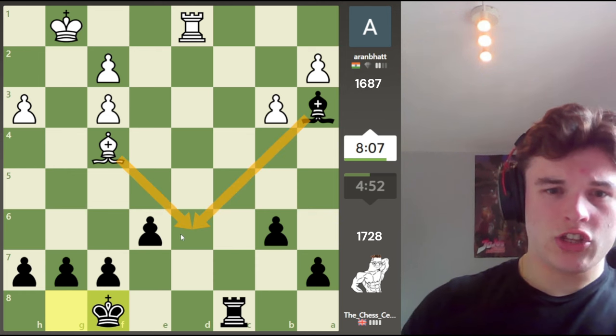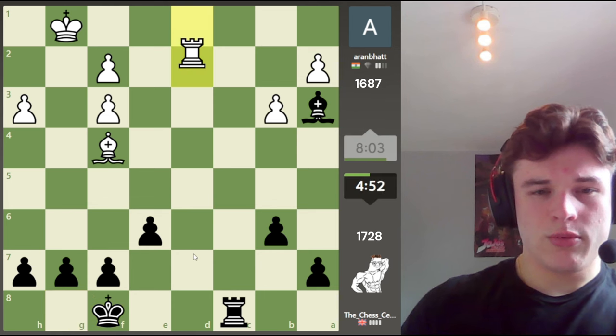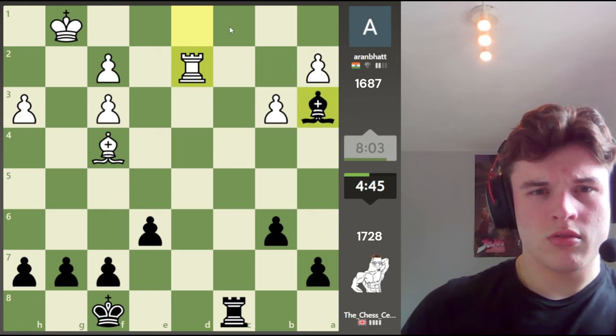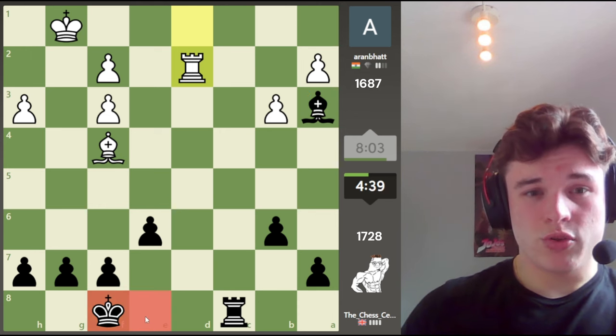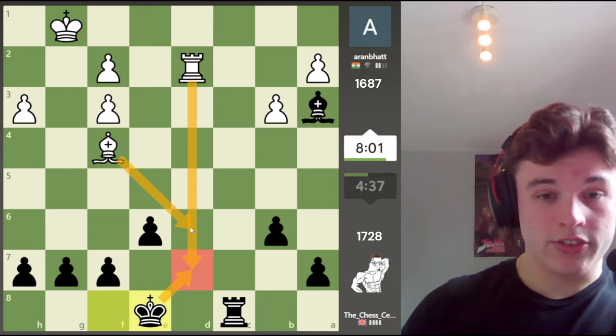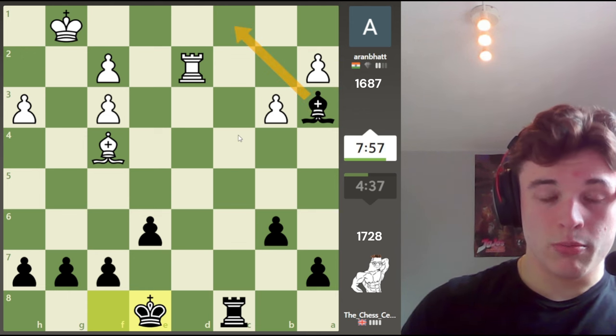Our bishop covers any check on D6, and our bishop's kind of untouchable. And if we have some... What about this? But if we just go King E8. King e8 now defends d7 and steps off of this check. So this is now a threat to trade more pieces.